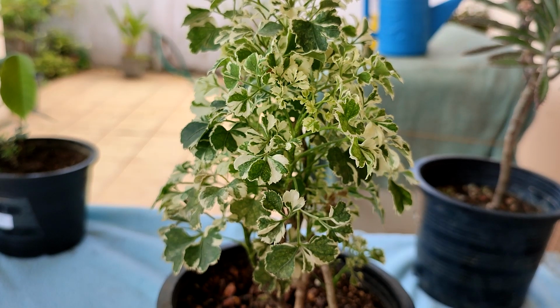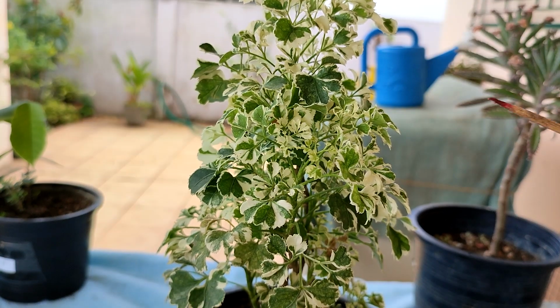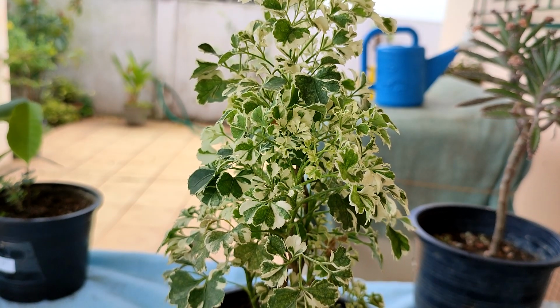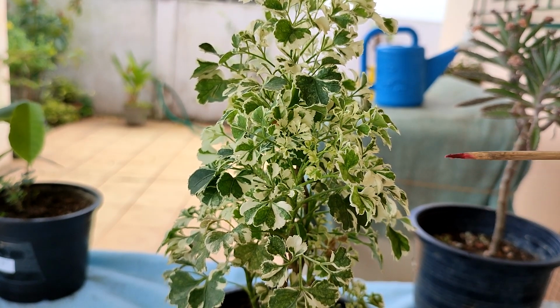As far as watering goes, do not overwater. I would let the topsoil definitely dry out in between waterings. And again, having that really well draining soil helps in this regard. So I would definitely have a good soil for it.